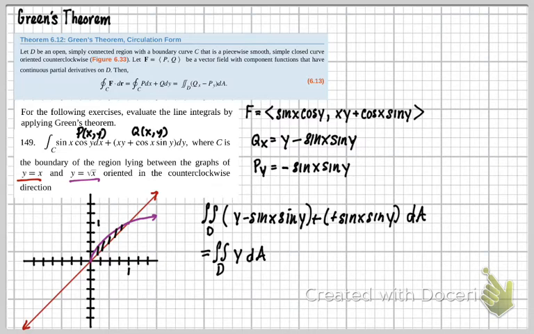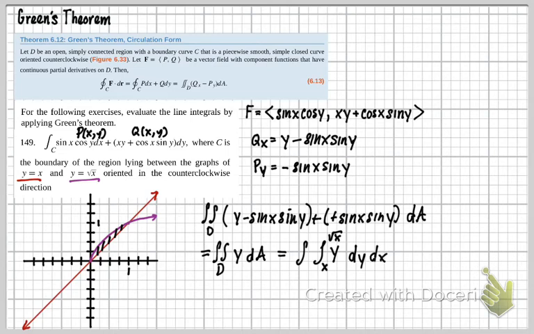Now for dA, remember, we're talking about this region in here. So if I think about my double integral now, I can see that if I do my dy first, I'll put the y in there, because I already have these functions y equals some function of x. So then the lower bound I can see is going to be this line here, which is my y equals x line. So x is my lower bound, and my upper bound is going to be the square root of x. Because keep in mind here, the square root function is above the y equals x line.